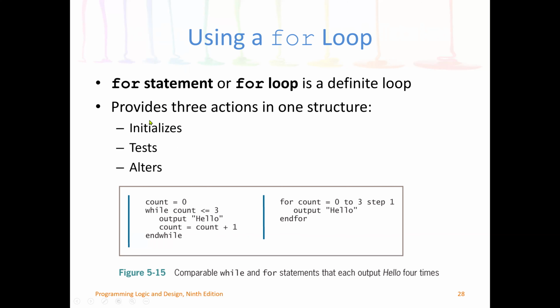So we have the initialization 0. We are testing that we go up to 3. 0 is less than 3, 1 is less than 3. Step 1 means we increment by 1. So from 0, we check if 1 is less than 3, we increment by 1 again, 2 is less than 3, we increment by 1 again, 3 less than 3, no, then we stop. So this loop will print 3 times. But this is again a counter control loop. We know how many times. We're going from 0 to 3, and the step is 1.